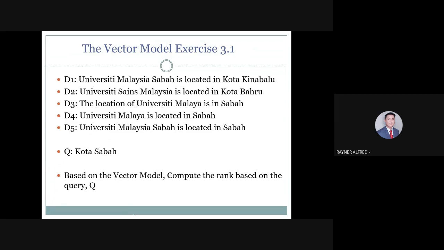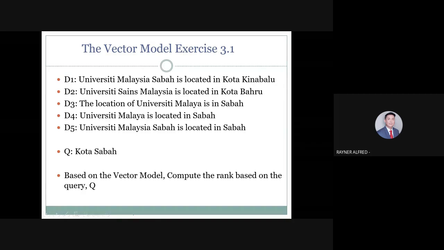There is an exercise here, but this one is the previous exercise. I will try to post the previous exercise's solution so that you can look into that and start doing your exercise. The actual exercise that I will post is in the SMART version 3. The only thing that I changed is this one.